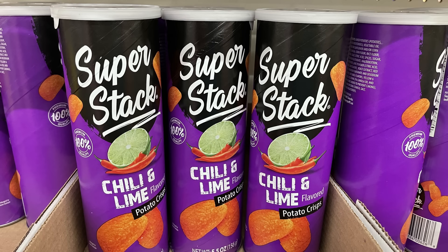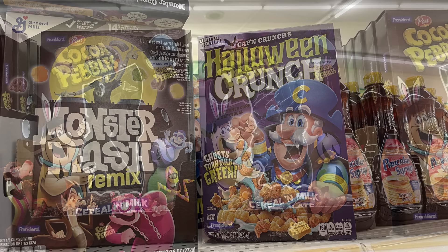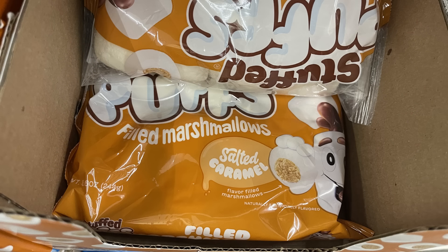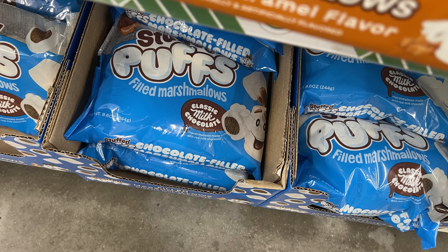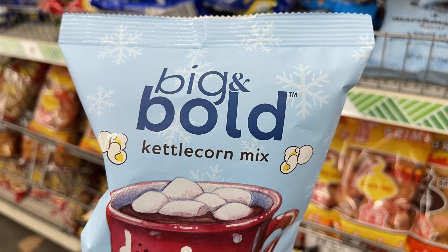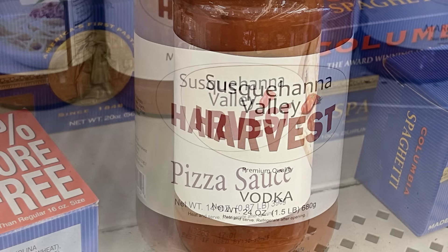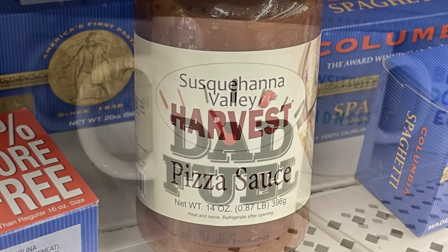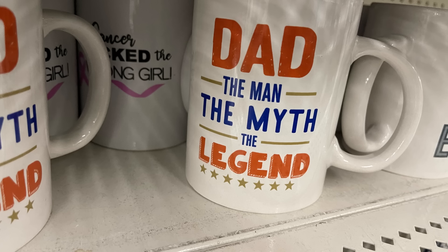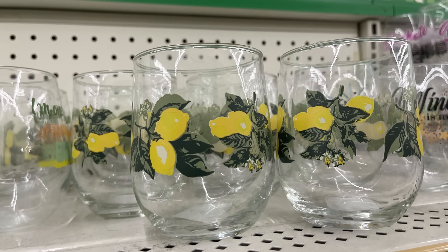For the kitchen and pantry, they have super stacker chips in a new flavor — chili and lime. There's some more of the general meal cereal and cocoa pebbles chocolate bunny. They also have puffed marshmallows, salted caramel this week, and more milk chocolate. I also found this Duet's hot cocoa and marshmallow flavor kettle corn called Big and Bold Kettle Corn Mix, plus new pasta sauce — a harvest vodka sauce and a pizza sauce. It's a bit early, but I found coffee cups for Father's Day: 'Dad Fuel,' 'Dad, The Man, The Myth, The Legend,' and 'Best Dad Ever.'